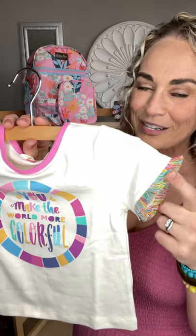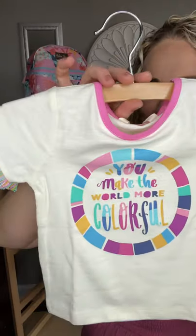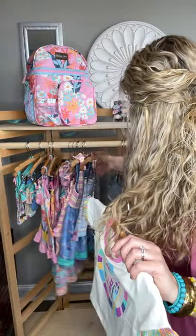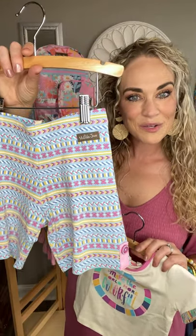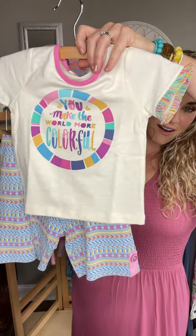It comes in sizes 2 through 16 years. Look at that fun little rainbow tassel detail right there on the sleeve. These look absolutely adorable with our new shorties — they are the Time to Color shorties. Look at that fun geometric, almost Aztec print, that beautiful little peekaboo button with that fun little cuff. They are straight shorties, fitting true to size — a little bit looser than our typical ruffle shorties. Look how precious they are with that tee.